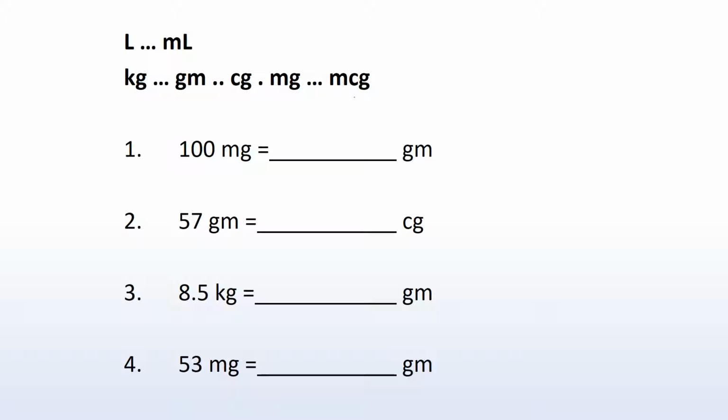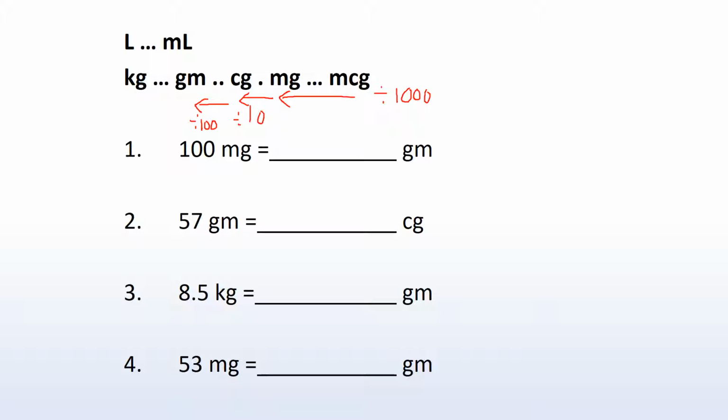Well, this way you're gonna divide by the number of dots lets you know how many zeros. So if there's 3 dots, how many zeros? 3 zeros. All right. So if I'm going here and it's only 1 dot, how many zeros? 1 0. Very good. So if I'm going here and it's 2 dots, how many zeros? So it'd be 2 zeros. All right. So that's what the dot means.